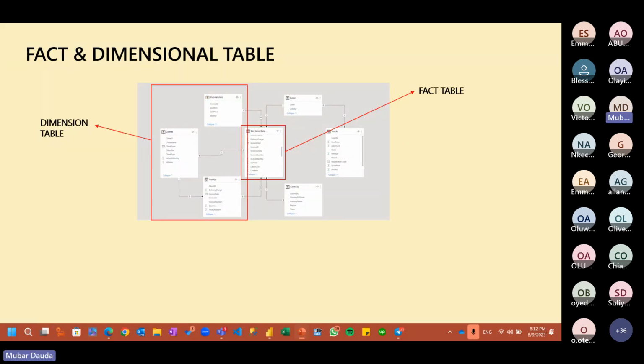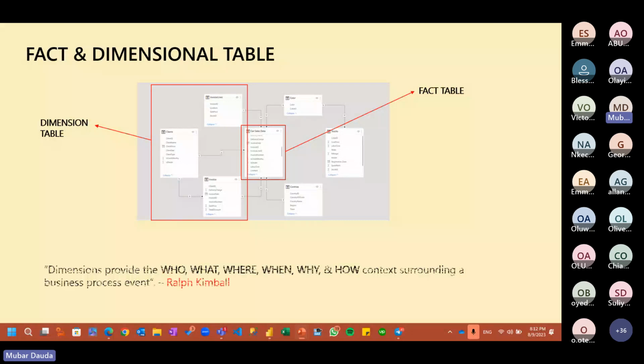Here is something to put into practice, a quote by Ralph Kimball. He said, dimensions provide the who, what, where, when, why, and how context surrounding a business process event. So if your data model is not providing these 5W and H answers, it means you have wrong analysis.